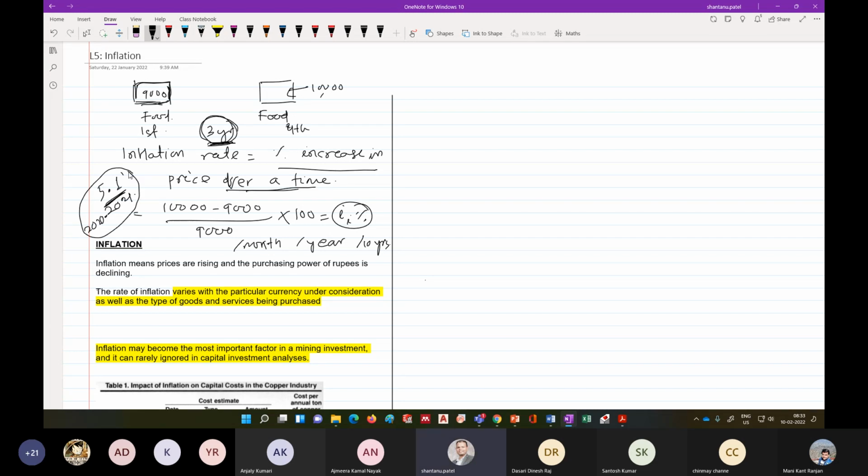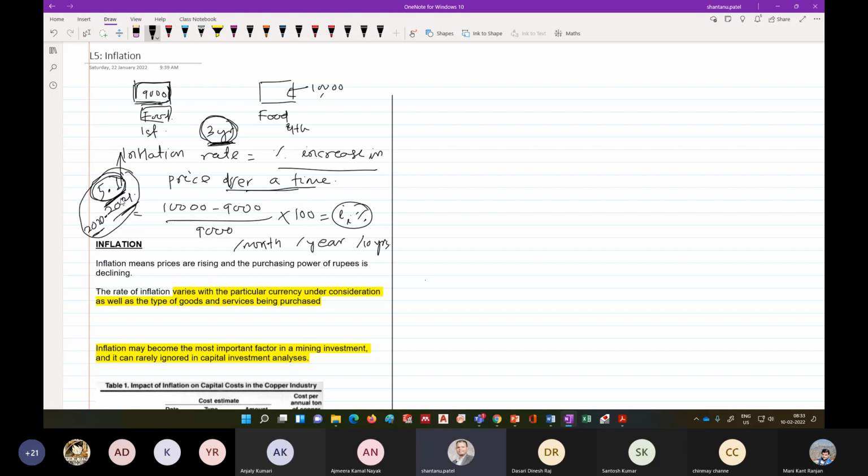What this means is the average price of items in India from 2020 to 2021 has increased by 5.1. This doesn't mean that all the items have increased. Maybe the food bill has increased a little bit more, but the price of your laptop has reduced. But if you combine everything, that value is your 5.1. So this is your national inflation rate.